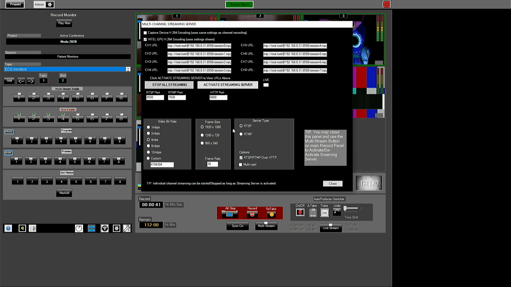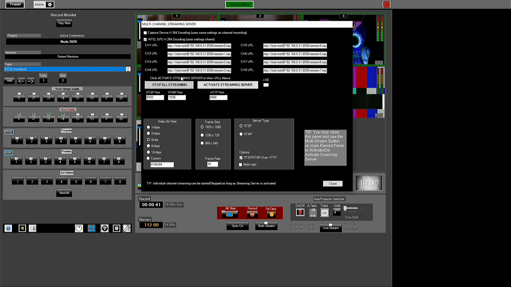In addition, whether you're using the GPU or the capture hardware, you would decide what server type you want. In this case, our multi-channel streaming does point-to-point, so you can choose between RTSP or RTMP streaming. The HTTP options are here, and multicast are here. The other option is what port you want to stream over. If we're using RTSP, we put that in here. If we use RTMP, we put it into this field, and then whatever HTTP port we want to use.